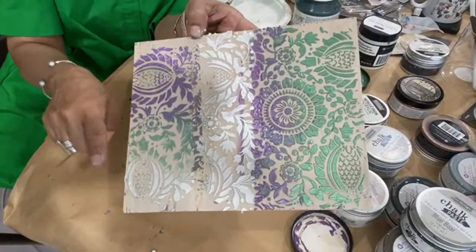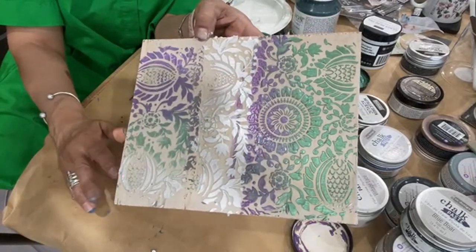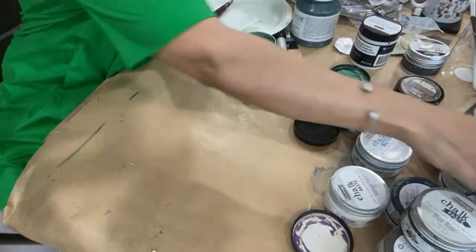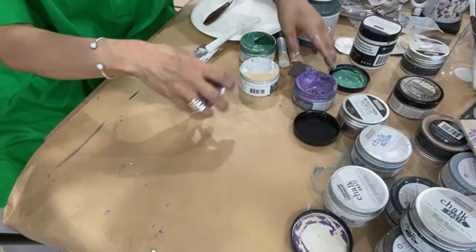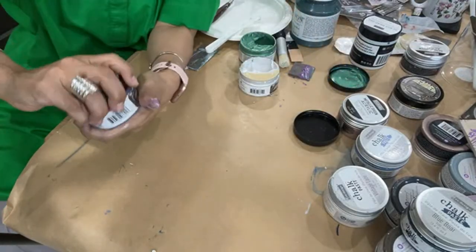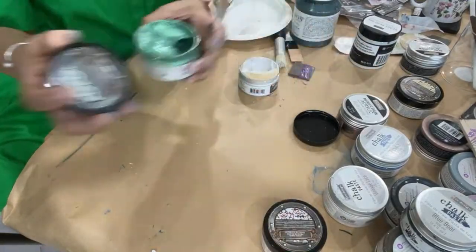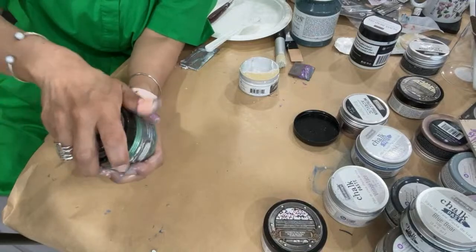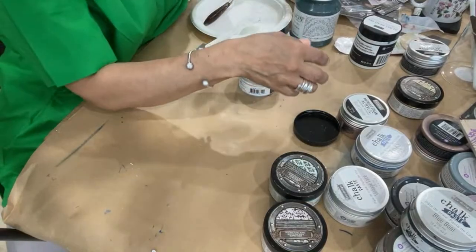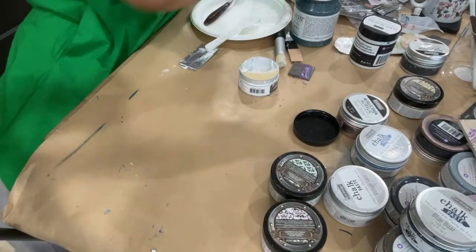Okay, so now I'm going to show you. So which one is your favorite? Icing paste, glass bead gel, 3D paste. Let me know in comments so I can see you. You have a favorite? Which one is yours? Okay, no one? Oh, tell me. Gorgeous, washing, okay. So Patty, which one is your favorite? Icing paste, glass bead gel, 3D paste.